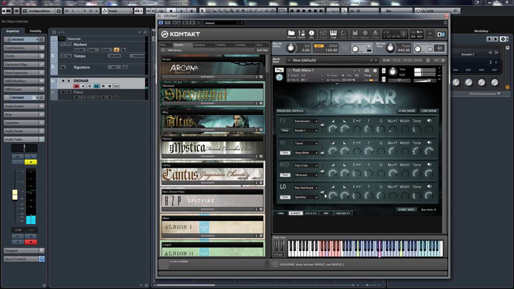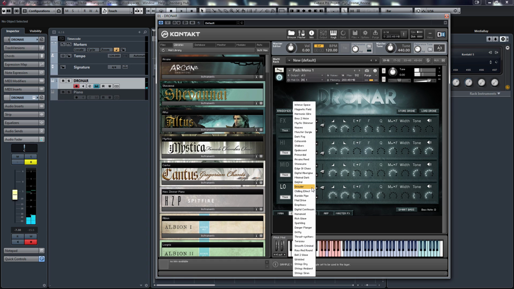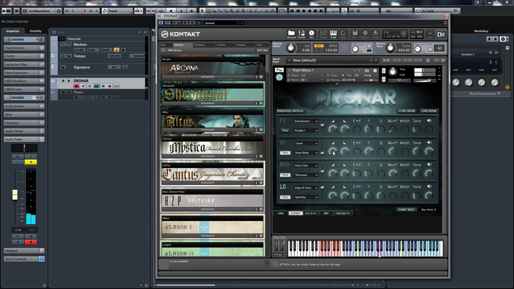So in the low, for example, you can go between two sounds. Say for example, Edge of Chaos or Dark Fog. Let's put up the volume over here. And there's actually quite a bit of filter here. So these are all built into the patch. Now you can hear the differences. And you can also choose whether the envelope affects the filter or whether the mod wheel affects the filter. Or both, really. So here's the resonance as well.